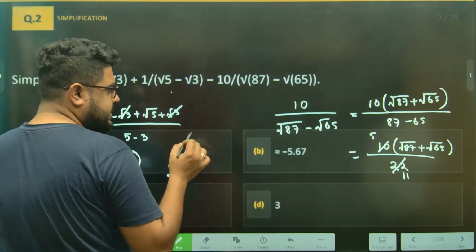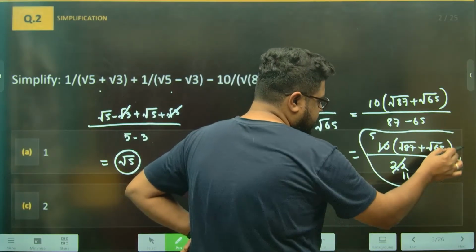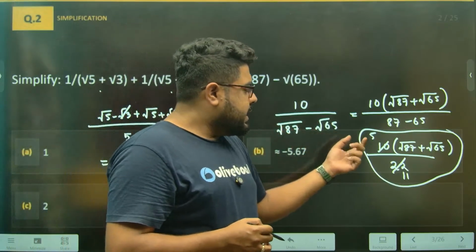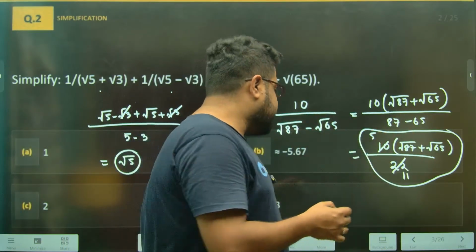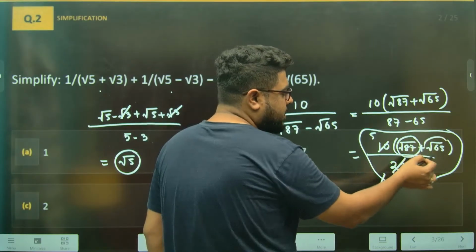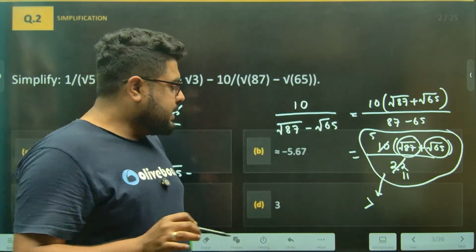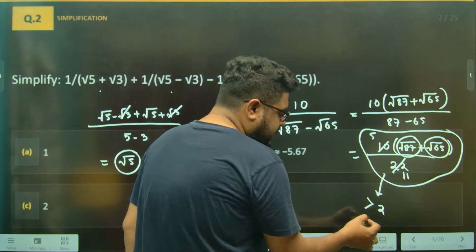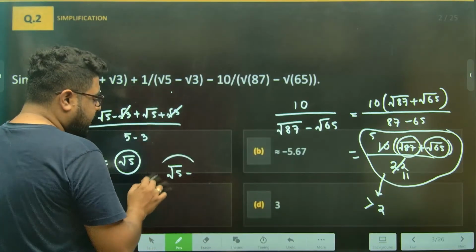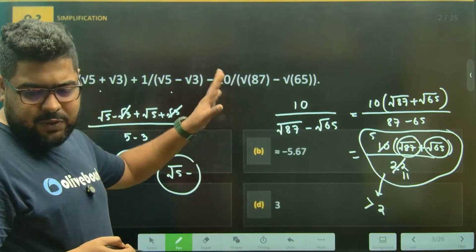Root 5 minus, sir, whatever I do, I can see one thing from here. I don't know whether all the digits are equal, correct or not. There might be an issue, but still, this is much greater than 9 itself. This is almost 8. 8 plus 9, 17 into 5 by 11. Whatever you do, this is greater than 2 or 3, around that. So whatever you do, root 5 and then, the answer has to be negative, because root 5 is 2.26 around.